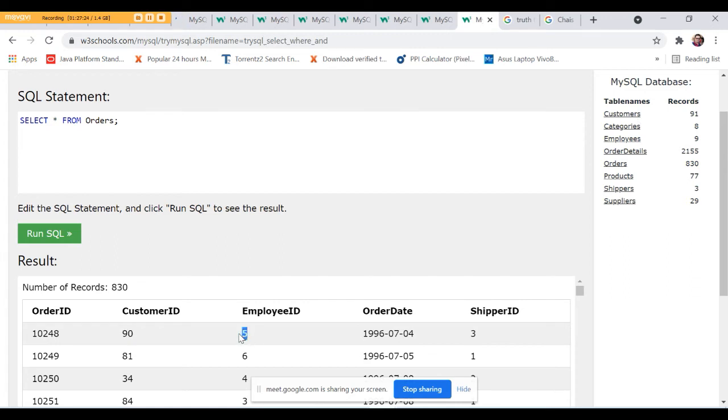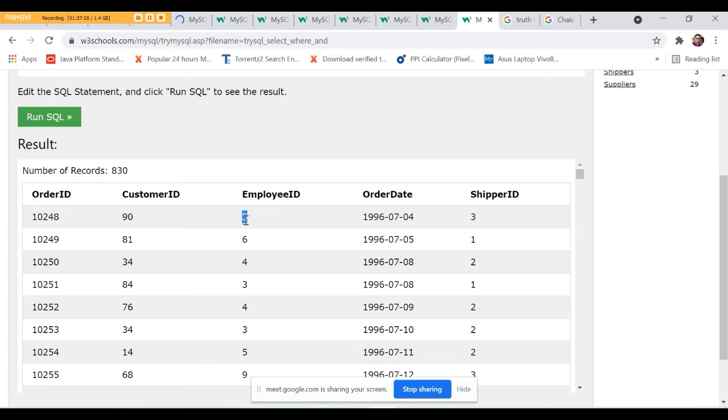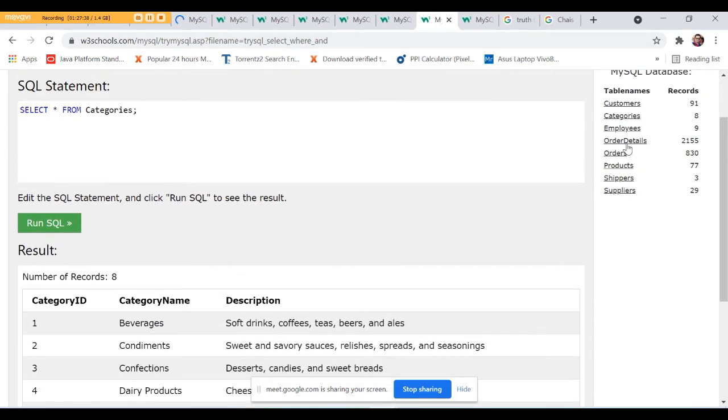Employee ID. So, siguro this would say that this employee is the one who made the orders or who has approved the orders of this particular customer. Sino ba yung customer ID 90? Let's see muna. Let's look at the customers.